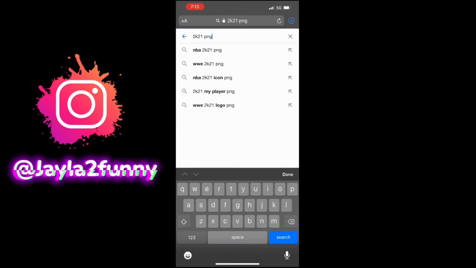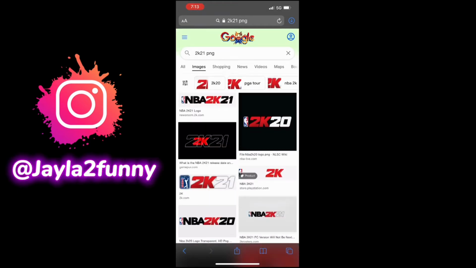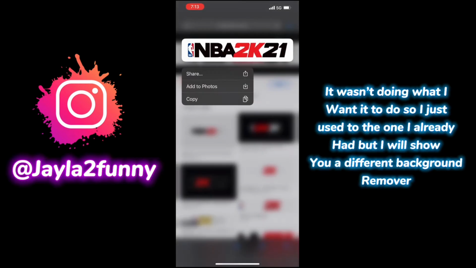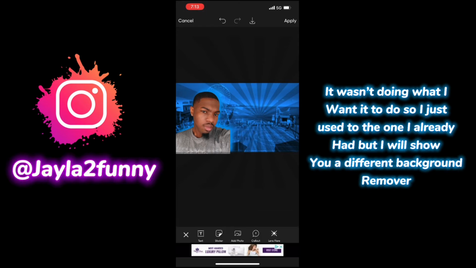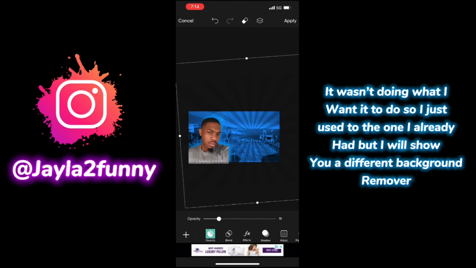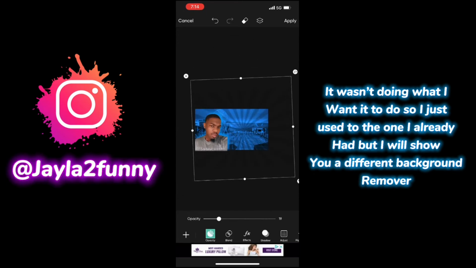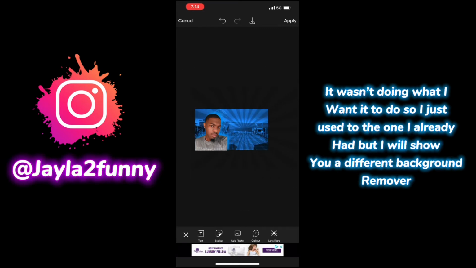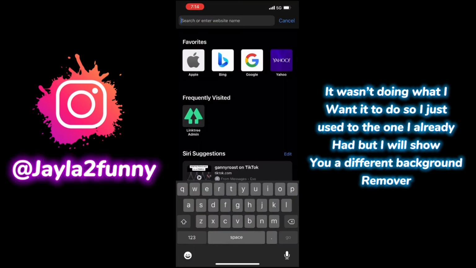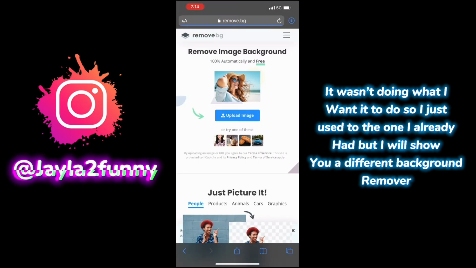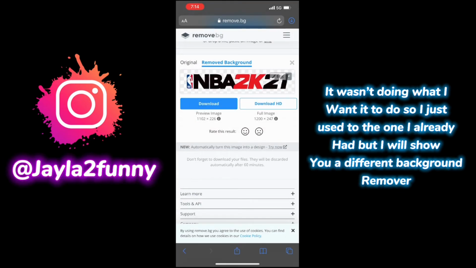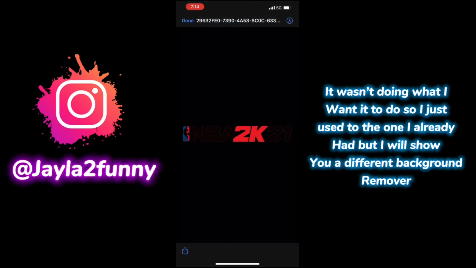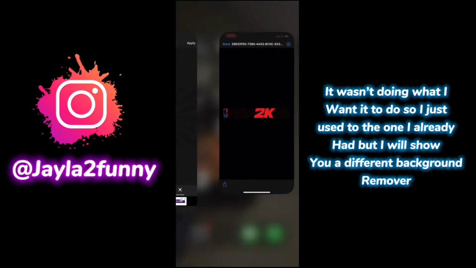getting it. Now on this part, for some odd reason, like it was just tripping. I was getting mad, I was getting aggravated. I used the background remover and everything, like it wasn't turning into a PNG. So I think I'm gonna show y'all another app you can use to just take off the white background. So I had to go to stickers and use the one I had already on my own.